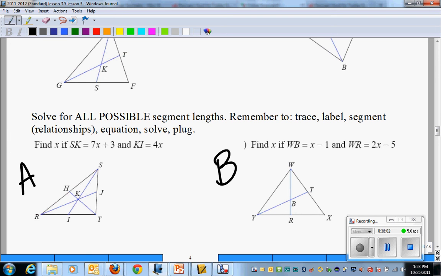Did you finish A yet? Okay, come close. I need someone here from A. I can do it, but I just didn't start. Okay, let's do it together just to make sure. We're given S to K, so I'd like you to bracket S to K. And it is 7x plus 3. Okay, Michael, I'd like you to join me.